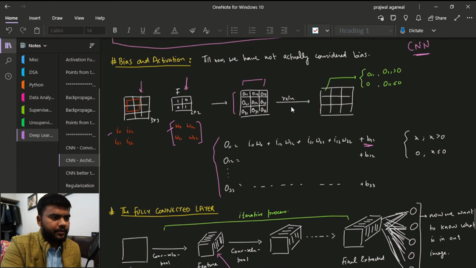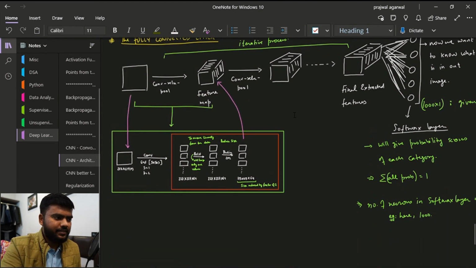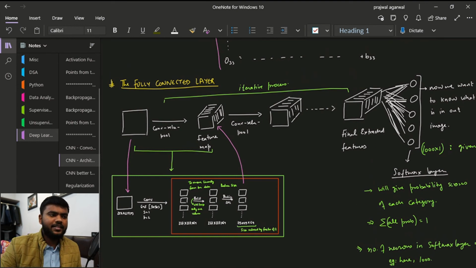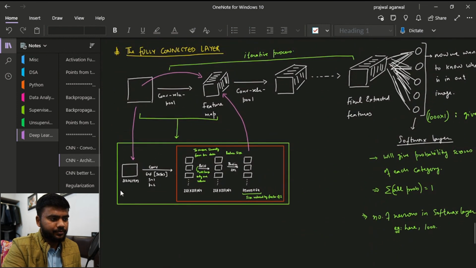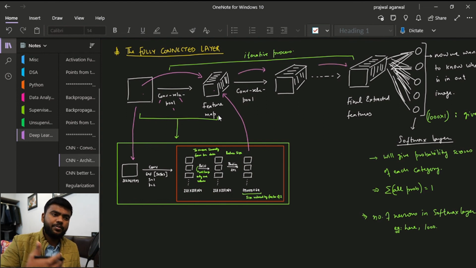So this was about biases and activation, and now we are at the final thing. The final thing is to combine all the things that we have learned till now into one fully connected layer. This one pass is equal to this entire thing. This one pass I have also specified here. This was the output. It has gone through this entire process. We are calling it convolution, ReLU, and pool. This is the entire process. Then we receive the feature map. Once again we go through this, we just keep on going through this process and updating our biases, weights and filters, and at the final layer, the final extracted features are there.